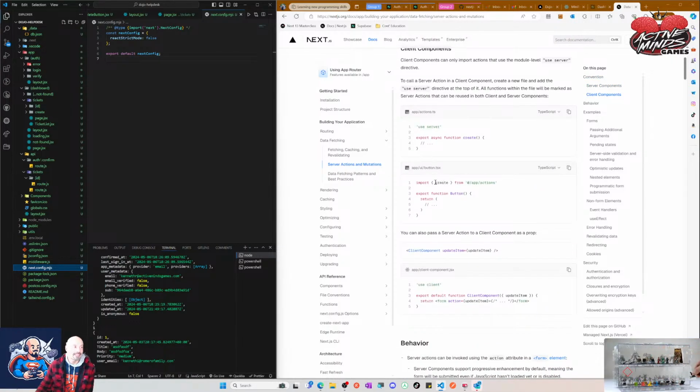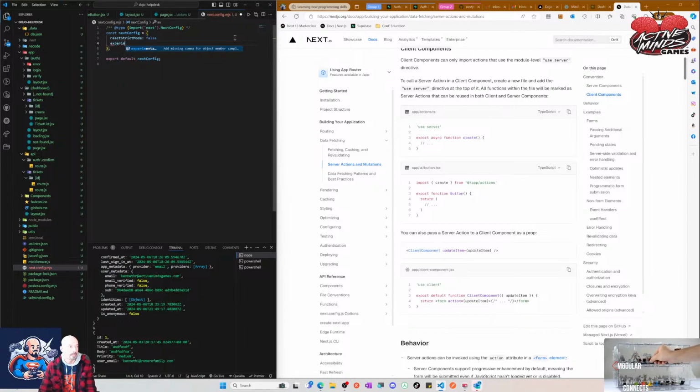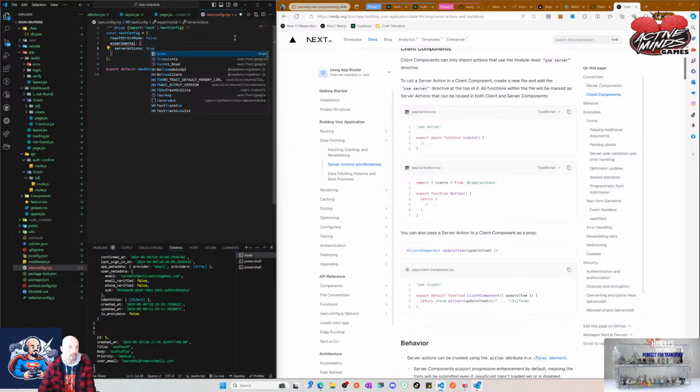I'm going to put it in there and just see what happens. In the config object, we have an experimental property, and that's an object, and then the feature that we want to use is server actions, and we set that to be true, and that tells NextJS that we do want to use server actions inside this project, so now we can use them.